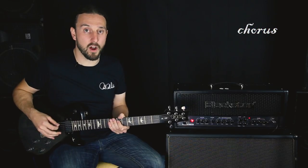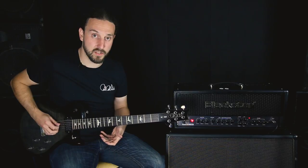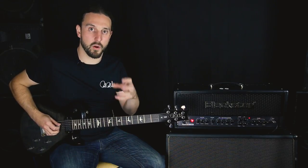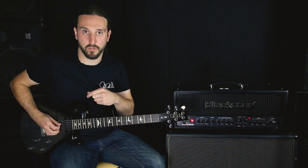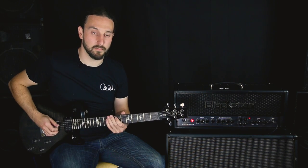Here's the chorus melody that I play in the background of Heartbreak and Seance. So starting off on the D string, I keep doing the same kind of pattern of notes, but I'm going with the bass note of the chords. So you'll see that I play the same melody, but the first note keeps changing.